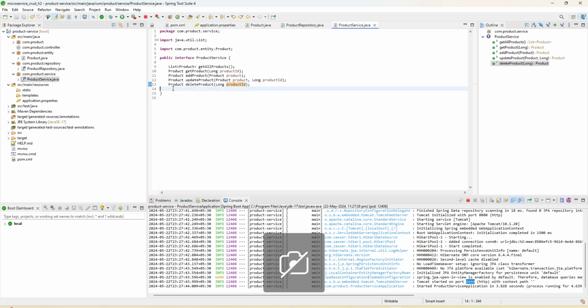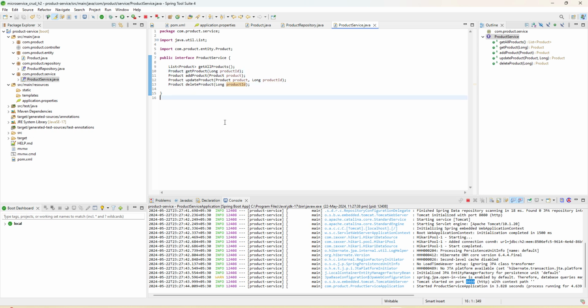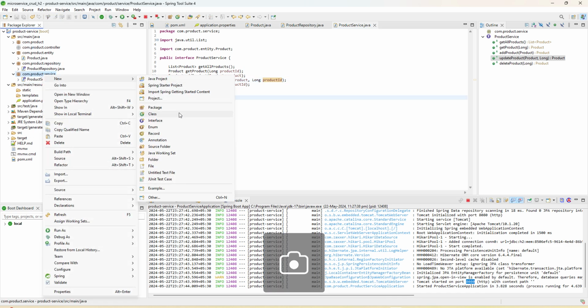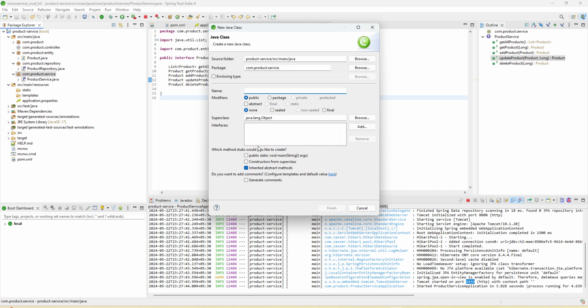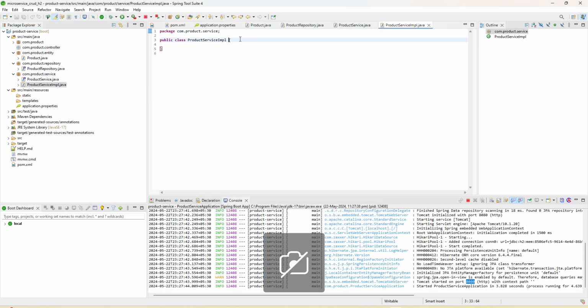Okay, so we have added all the necessary methods in the service. Now we will provide the implementation in another class for all these operations. Let's say ProductServiceImpl. Now this class implements ProductService.